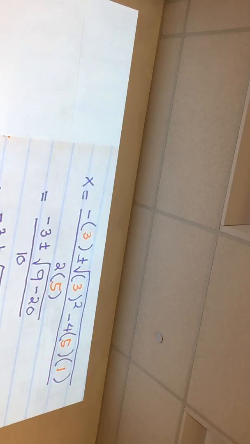What's the square root of 4? 2. What's the square root of negative 1? i. And then the leftover, root 31. You can just leave it like that. But remember, we have to simplify fractions, right? What kind of number is this one? Even. This one? Even. This one? Even. They're all divisible by 2. Is that right? Let's divide by 2.